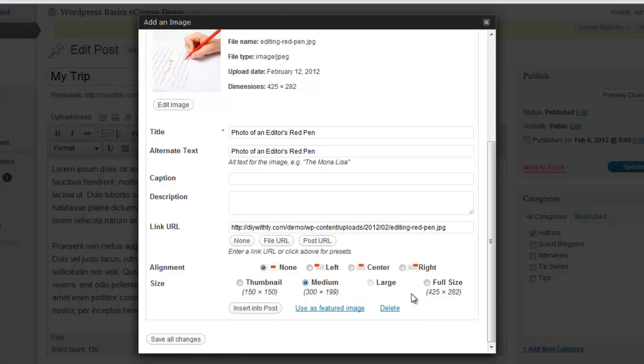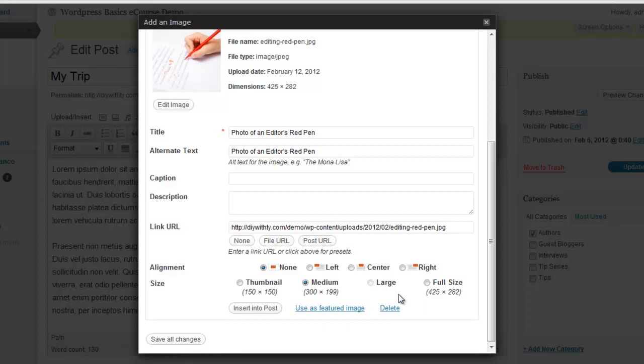So if you start with the image as large as possible, a really nice high resolution image, it'll always look good as WordPress resizes it. But say you started off with an image that was smaller, and then you're trying to resize it to be bigger later, that never looks good.